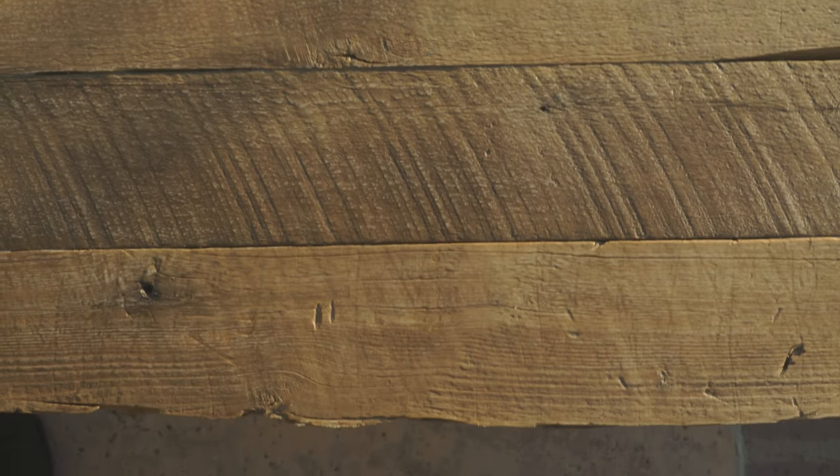Today, my dad and I are going to show you how to turn vintage barn wood into incredible food photography backdrops. These are dual-sided, so multi-purpose, also one of a kind. So let's get into it.